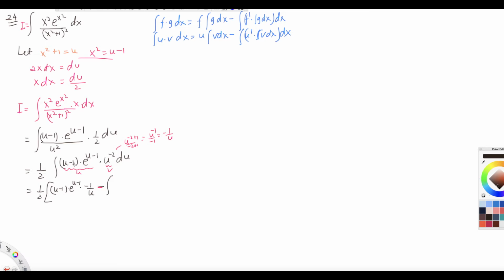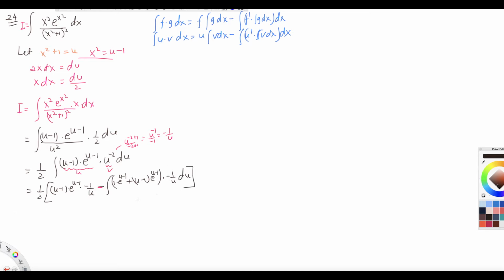So with respect to u, because we no longer have dx, we are finding the derivative of u with respect to u. This is the function f(u). The derivative of the first function is 1 times the second function, plus the first function times the derivative of the second function, which is e to the u minus 1 itself. That is the derivative of u times the entire derivative of v, which is negative 1 over u again, and then there is du.